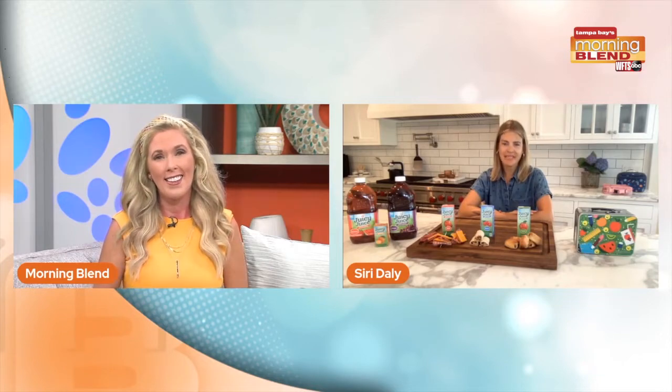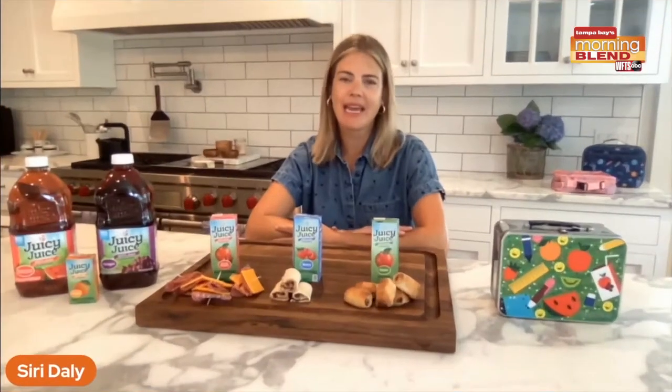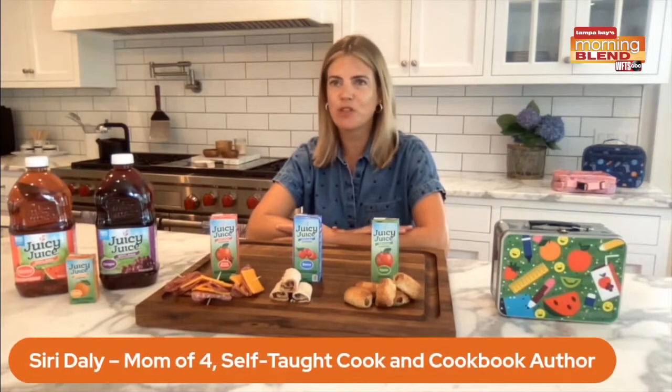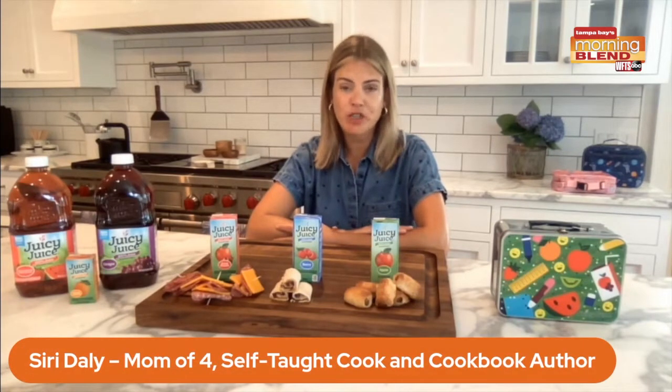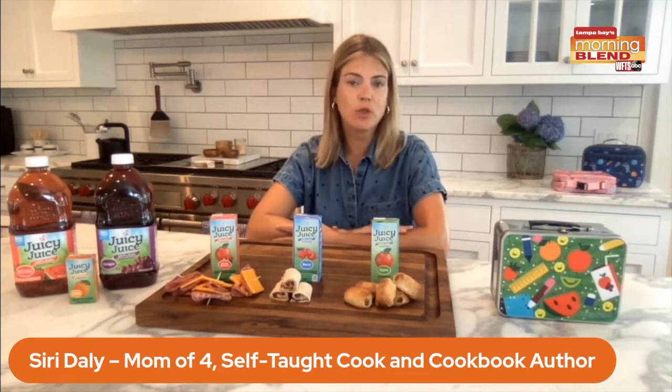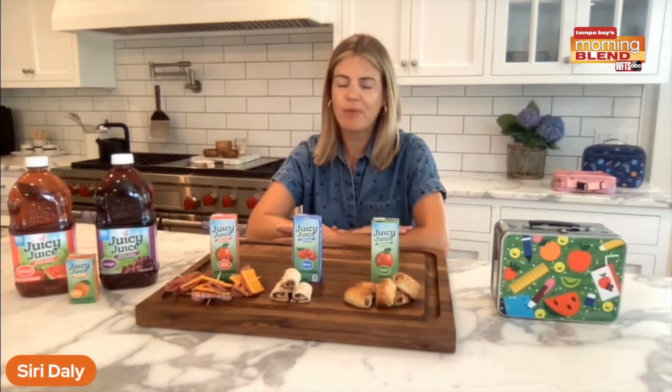Yes, it definitely is a chaotic time. I just say plan ahead as much as you can. I, for instance, have this giant color coordinated calendar in my office, and it's a great visual for not only myself, but for my children to see what's ahead, everything from weekly schedules to lunchbox ideas. It'll help bring some sense of calm to those chaotic mornings.